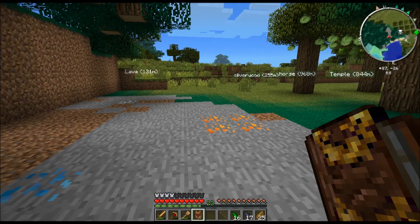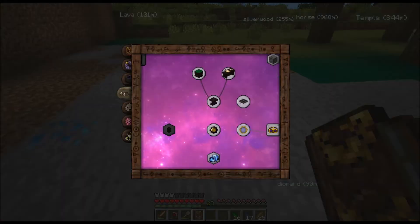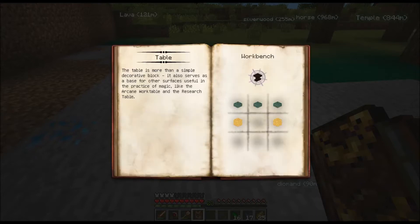He does very good instructional videos, and we're going to get on. Now what we're going to do is, now that you've got your Thaumacron, right click and open. The first thing is we need a table because we need to make a research table and we need to make an arcane workbench. So those are the things that we're going to do. Now to make the table it's quite easy: two blocks of any wood and three half blocks.